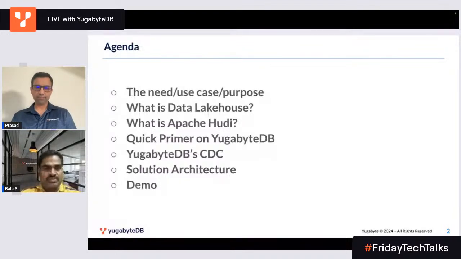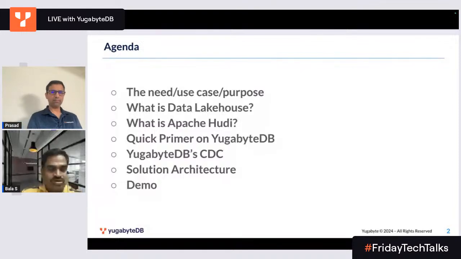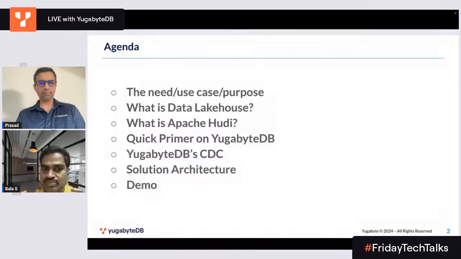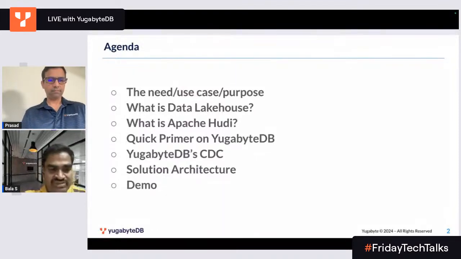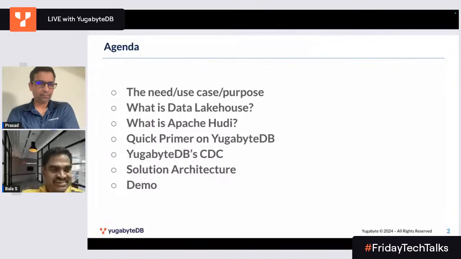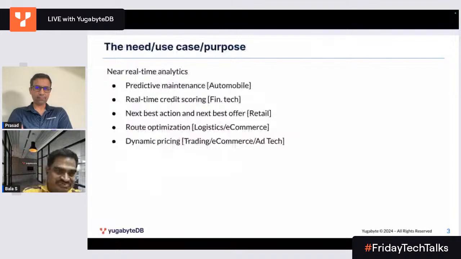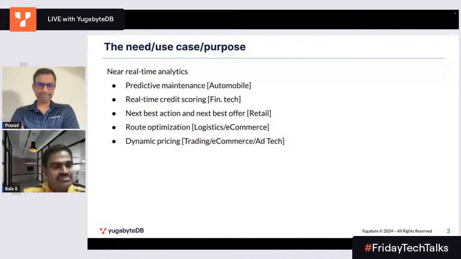Interestingly, people may know the strong features of YugabyteDB and YugabyteDB's change data capture. And finally, we are going to talk about solution architecture, how both can talk to each other, with a demo. That's a short agenda. So with that, I will straight away go to the topic.